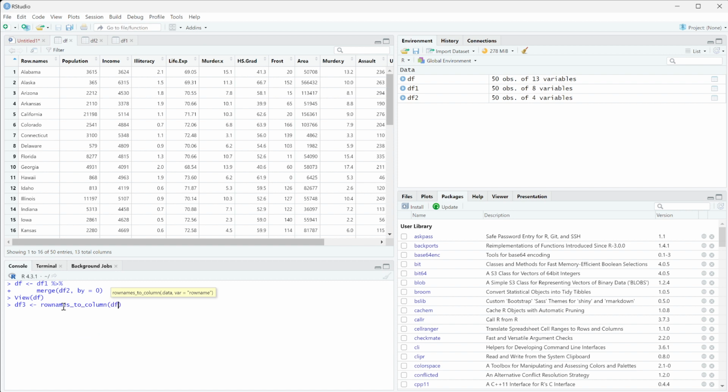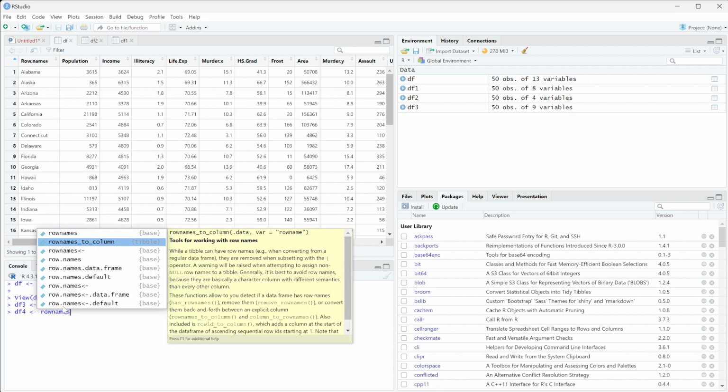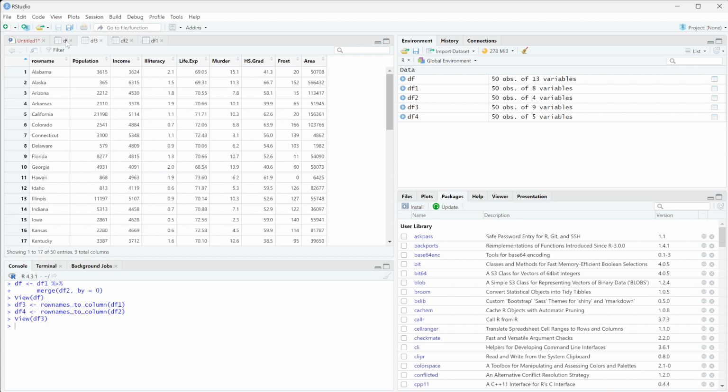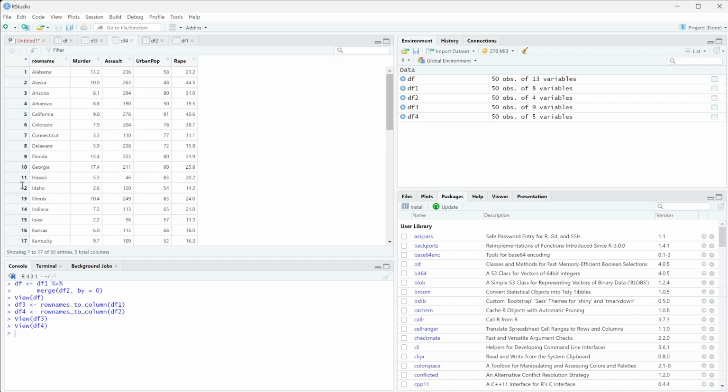We're going to say this is row names to column of df1, and then we're going to make df4 a row names to column of df2. Make sure that runs. You can see here the only real difference is we have this row name here instead of having it in the actual row name.